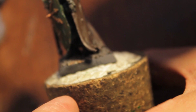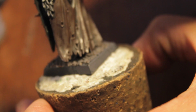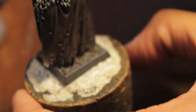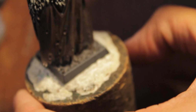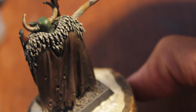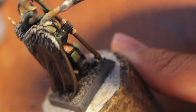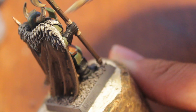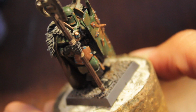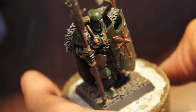I'm going to be lightly dry brushing it on, making sure to paint from the top going down. Like that. Top going down, so let me show you, like, top feathers going down, top feathers going down. Or, I don't know, are these feathers? What are these things? I don't know. In the front over here, it's gonna get tricky. But you could still do it.